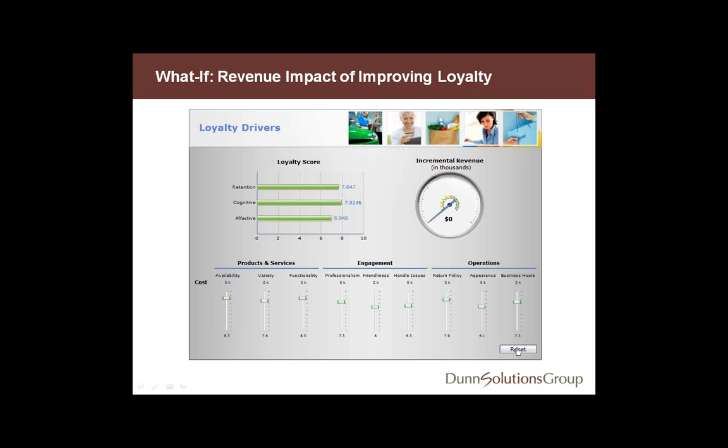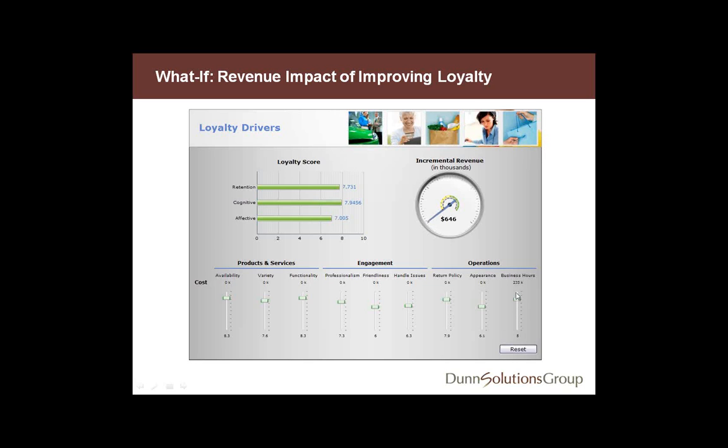Let's reset these and talk about the retention, folks. There's a combination of professionalism, business hours, and variety. So we looked at professionalism. Let's do business hours. That's at 7.3 right now. So if we increase it to 7.5, just a little increase, that's $67,000, and you return $185,000.